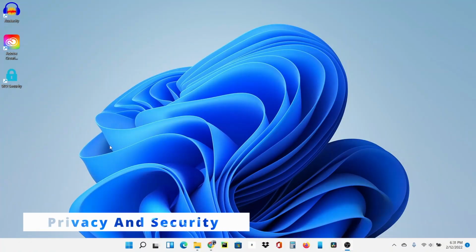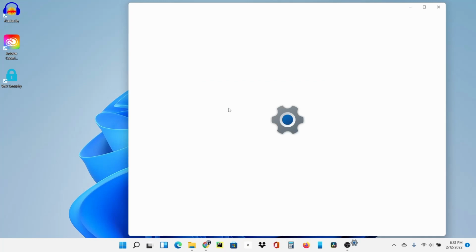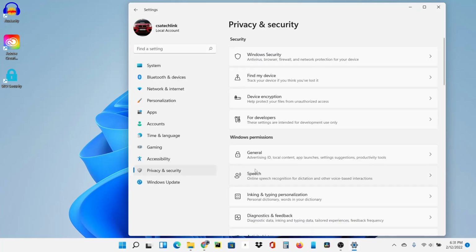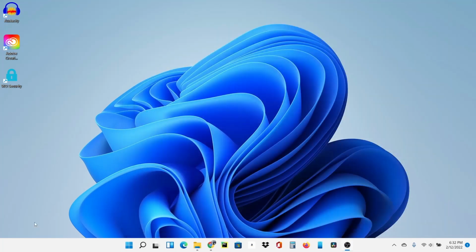So Windows actually tracks you and will serve you some ads in some of the apps you use. So you can turn that off by going to Start, Settings, Privacy and Security, then down to General, and you can read these and choose the ones that you want to turn off. I'm turning off all of mine. I don't need anyone tracking me. And they just close.